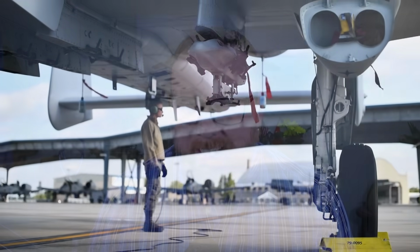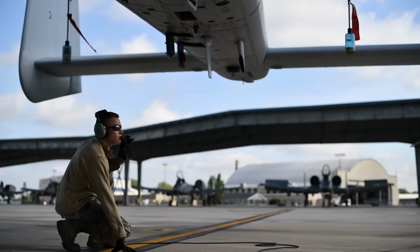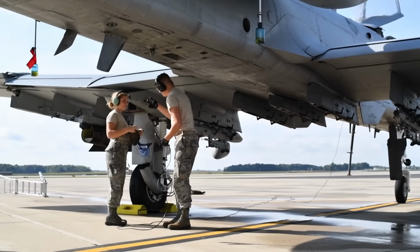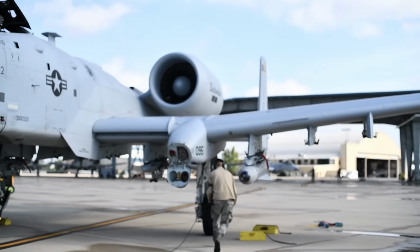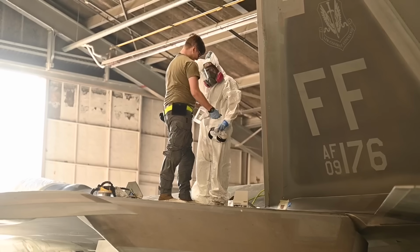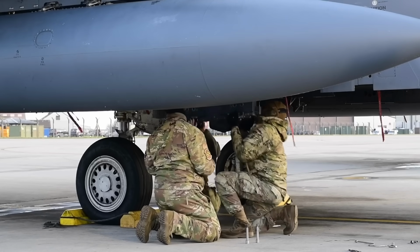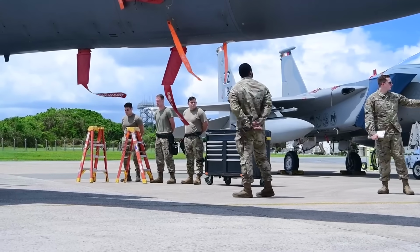The second operating cost category is similarly direct, and it's repair and maintenance. Now that's just good old-fashioned inspecting the aircraft after every flight and replacing or repairing any components that wear out or break. And that's probably where you figured these numbers end, but there's a whole lot more that gets rolled into this cost per flight hour figure, like the cost of personnel. Now that's not just the salary and benefits for the pilot, but also the pay and benefits for the maintainers and ordnance technicians and everyone else that plays a role in maintaining these aircraft for day-to-day flight operations. And if we're going to talk about personnel, we'd better talk about training.